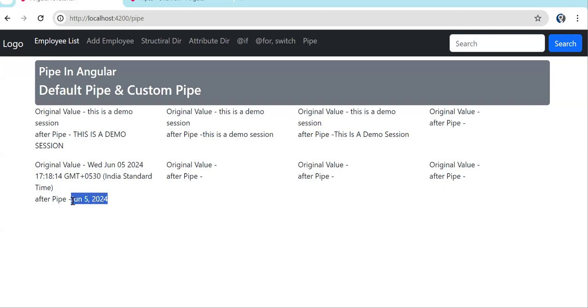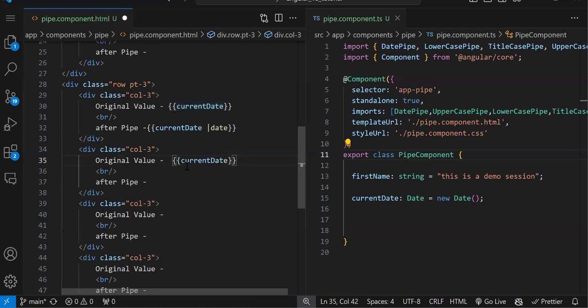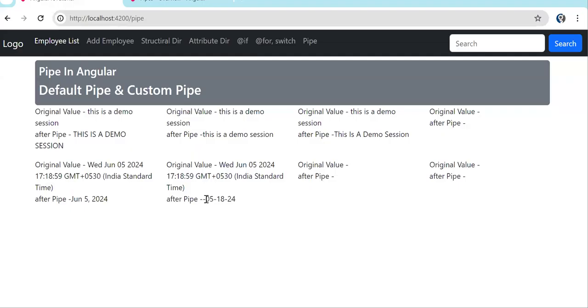What if you have to format this also? Okay, so now let's add it over here. This is the default date pipe. But for this, you can send the format also, like in which format you need to display the date. So after the pipe, you need to add a colon, then a single quote, and you can pass the proper format. So let's say dd hyphen mm hyphen, and let's say you just need the two-digit ending year, yy. So see what happens. So 5/8/24. Okay, so just like that.